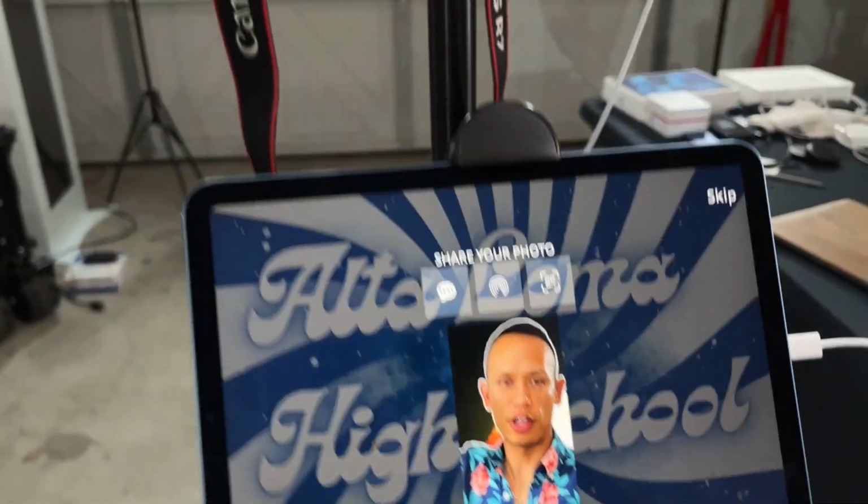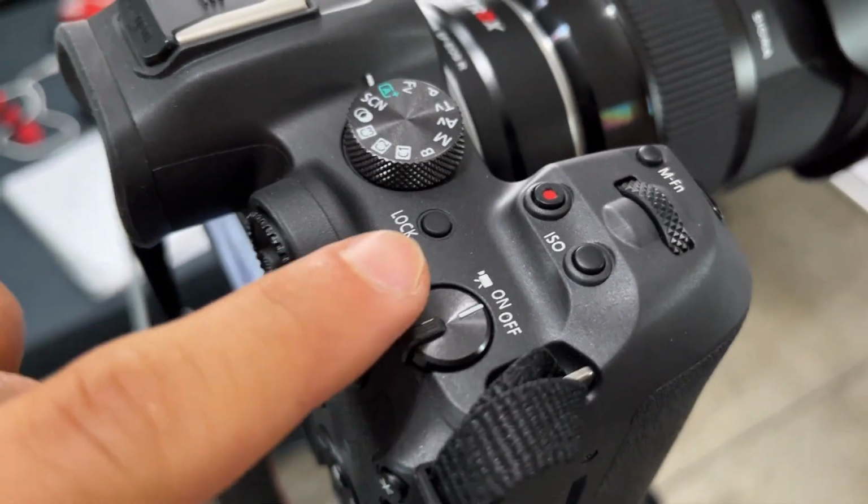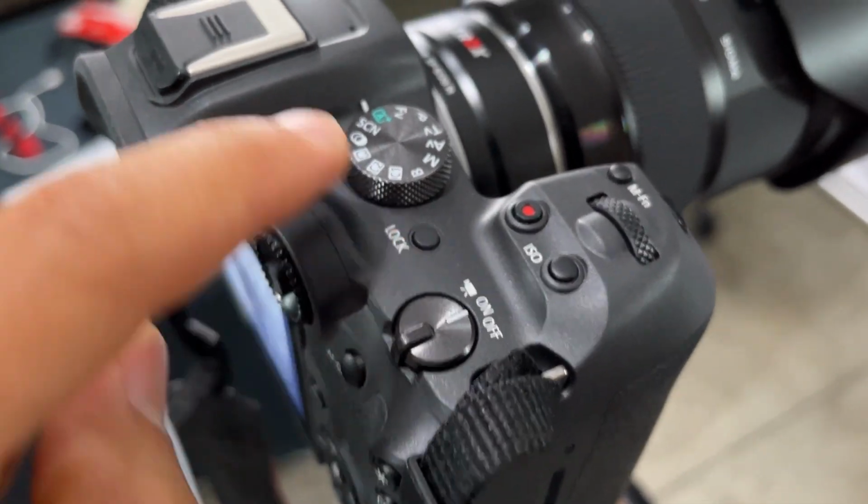Okay, but what I wanted to show you was, I'm still right here where it says on. I'm still in camera mode. I didn't have to switch over to video mode, and I'm still on automatic right over here. So this is what I wanted to share with you guys.